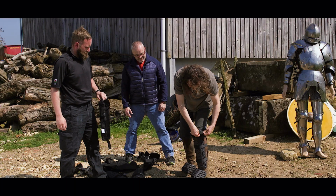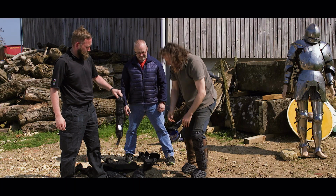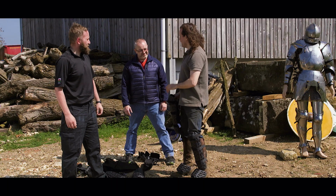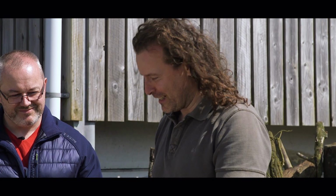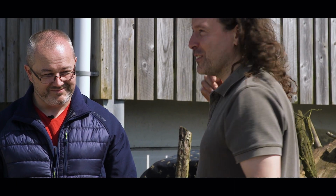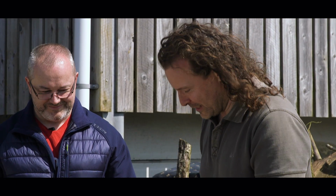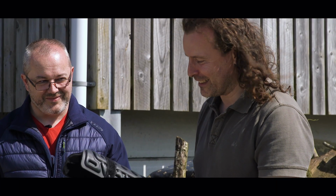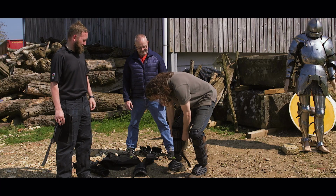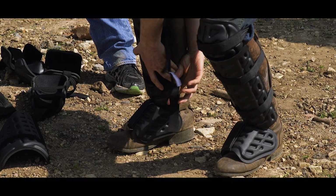Now, back of the knee, there's a manuscript we've got from the 14th century that says how a man shall be armed. First of all, it says he should take his ease, which we interpret to mean going to the loo, because you will know, and I know, that the best thing is to go to the loo before you put the armour on. It's not impossible to go when you've got it on, but it's a little more awkward. So let's assume I've taken my ease and I'm now putting on the greaves.